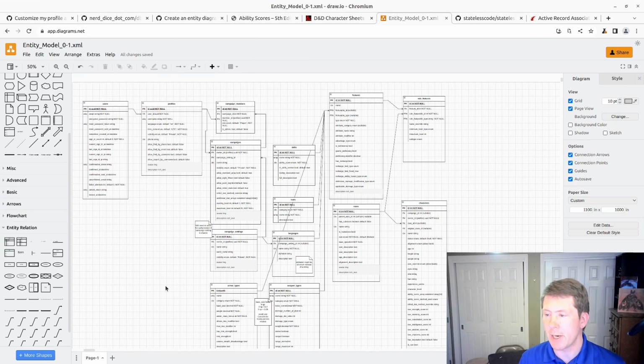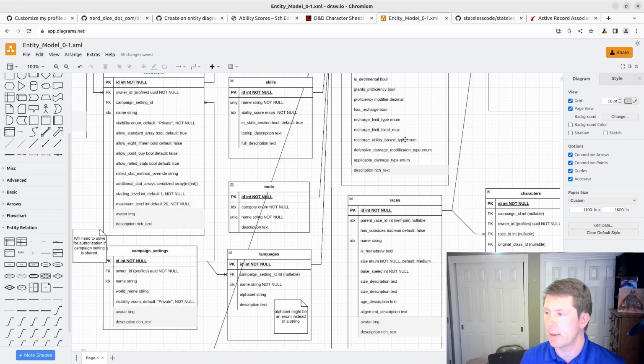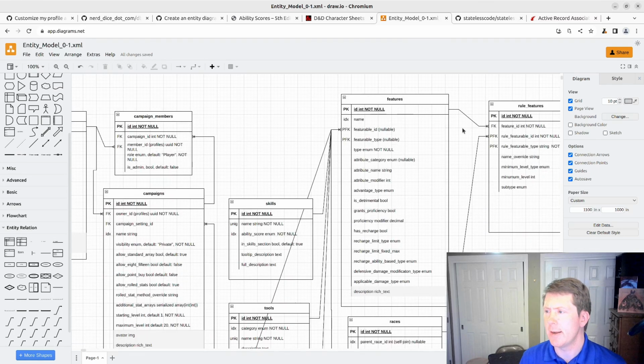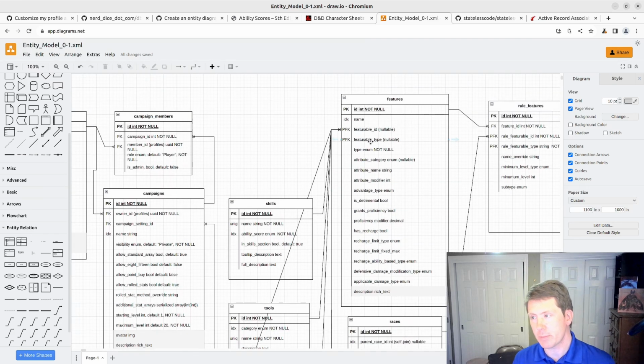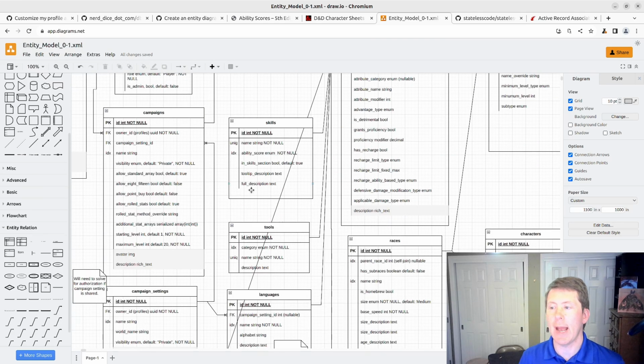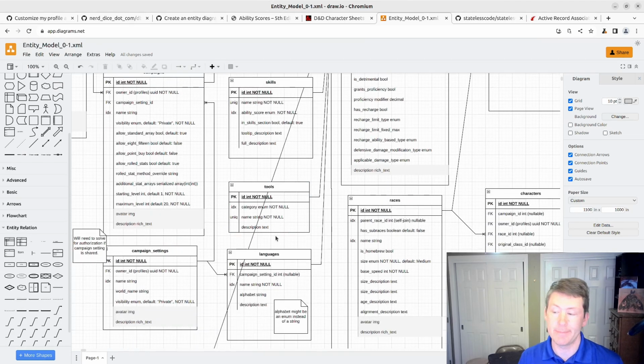All right, so I'm back again to talk about another iteration of this data model. I'm zoomed out a bit right now to 50%. This data model is getting larger here. If we zoom back in to normal size, you can see that the features table that I talked about previously has become itself a polymorphic table where you've got featureable ID and featureable type, and things like skills, tools, languages are all things that you can have a proficiency in that have their own attributes.